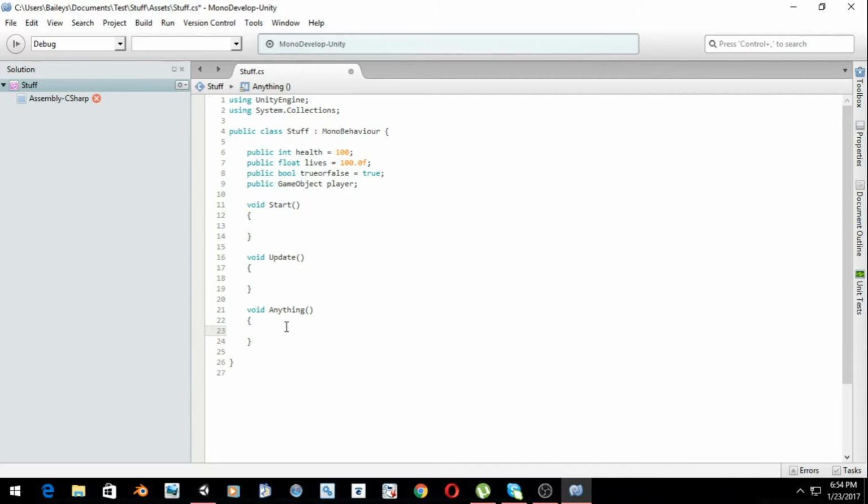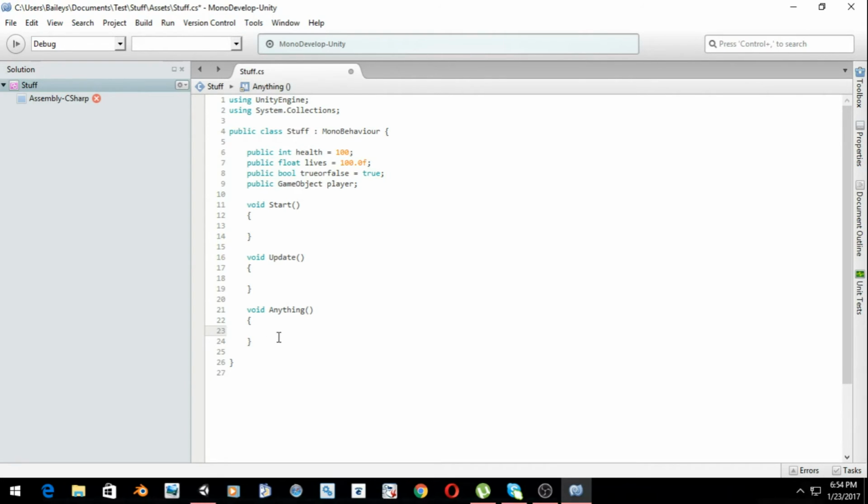You can put anything you want in these lines of code and just apply it to an object in the Unity editor. I'll be getting into this more deeply when I do a series on how to create a game, which will be coming out, so you guys can look forward to that if you want to learn how to create a game and publish it on the App Store or Google Play Store, anything you want. And yeah, you can put any lines of code you want in this.